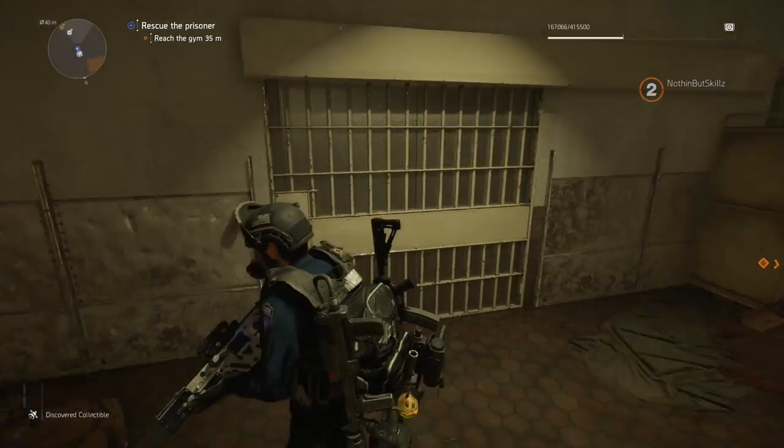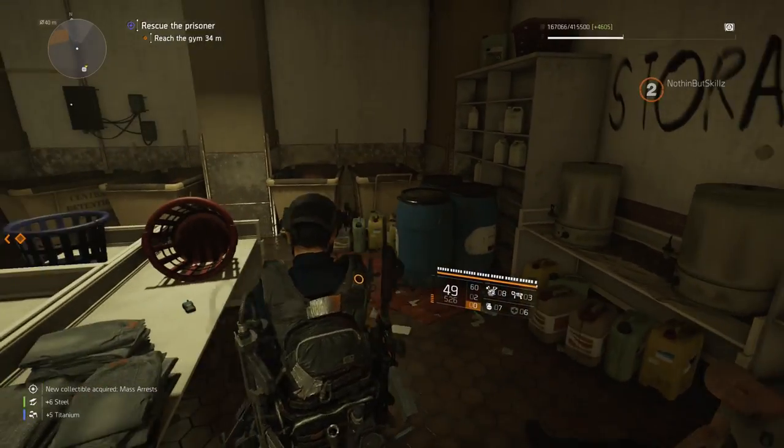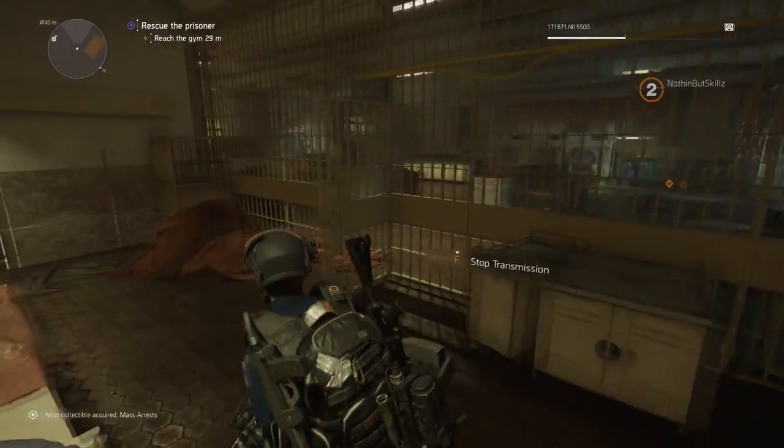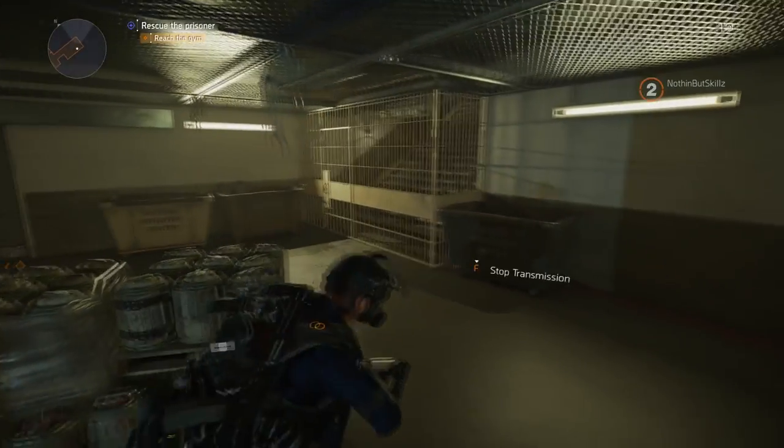But if you're a vet, you've been playing a while, you'll see those boxes a lot that you shoot and they open up doors. So we shoot the box, we pick up the collectible, and that is collectible 1 of 3. Now we can just continue on.